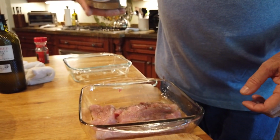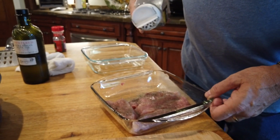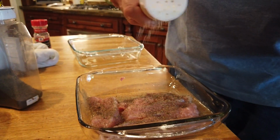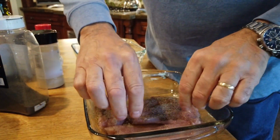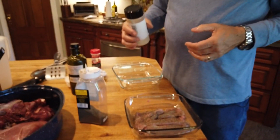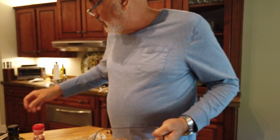I am going to throw down on this a little bit. You see, I'm kind of getting a fair amount on there. So I'm going to add some black pepper. Then I'm going to get me some onion powder, and I'm going to add even a little bit more onion powder. Now we're going to flip it and repeat. And guess what? We're ready to cook. Quick, huh? So if you want a fast meal, son, this will do it. And this is better than steak, in my opinion.